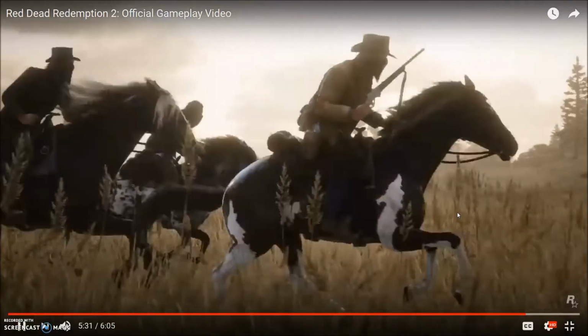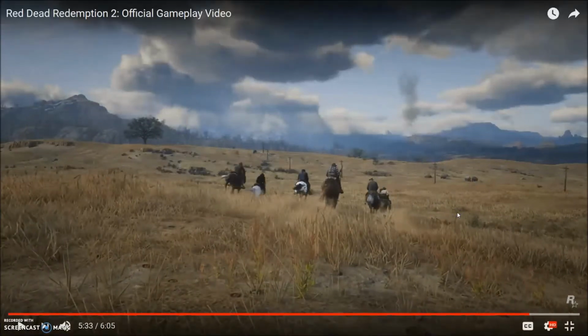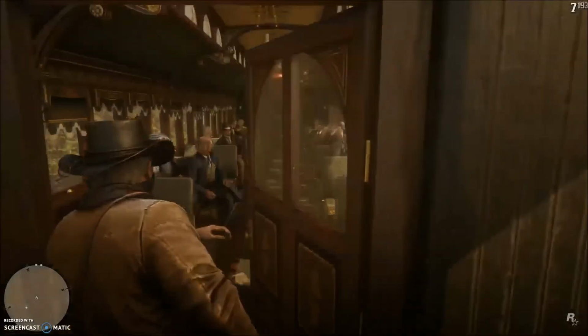And here we are with our gang. Obviously you're going to be able to go out and explore on your own, but I wonder if, when you're planning on getting into some trouble, you'll be able to get your gang to come with you for backup. Maybe you'll be able to get just one other gang member to come with you, or all of them to saddle up and go into town with you to help you out. That would be an interesting feature.